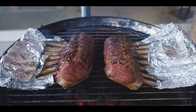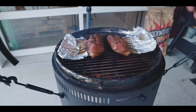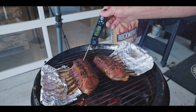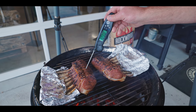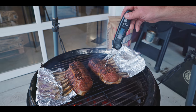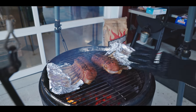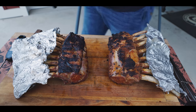Now this is where I wanna be really careful that I don't overcook these. So I'm gonna be checking these quite a bit. And I only wanna take them to about mid 120s. We're getting close on the end. Not quite there in the center. Right there in the center, we are 126. This one's coming off. Woo! We have officially met temp.